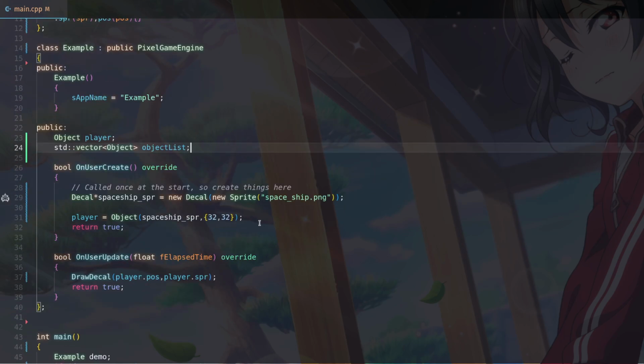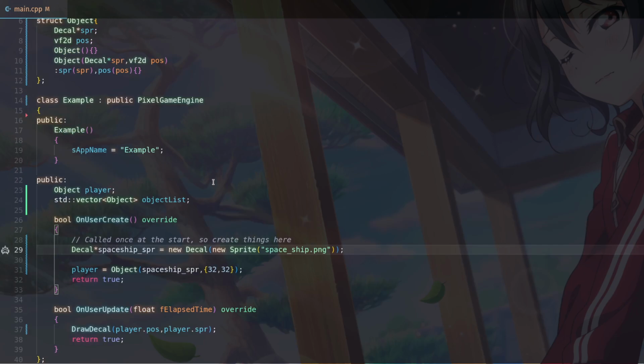With an object list, our goal is to now store more than just one object and be able to iterate through all of those objects and display them on screen. A common thing I like to do in my games is not just have one object list, but a couple of object lists that are separated by type. So you may have one list for enemies, you might have one list for bullets, and you might have just the player by itself. It doesn't need a list because there's only one player. So that's typically how I would divide games up.